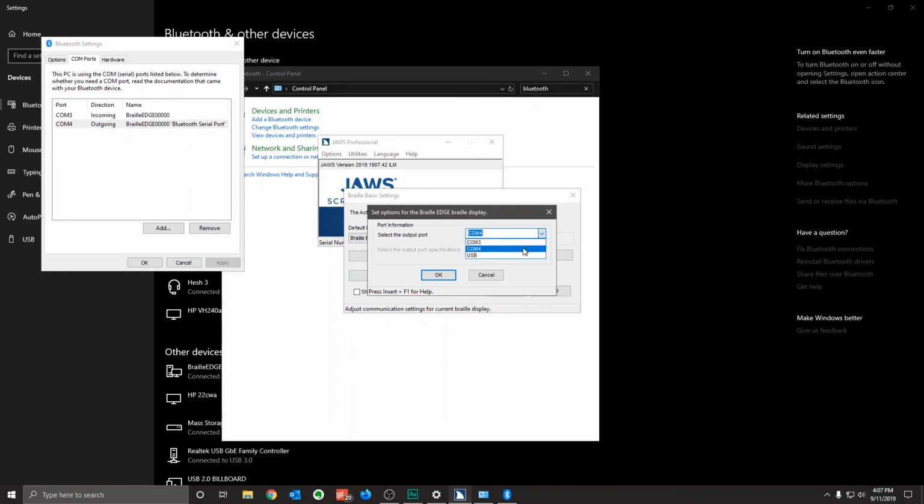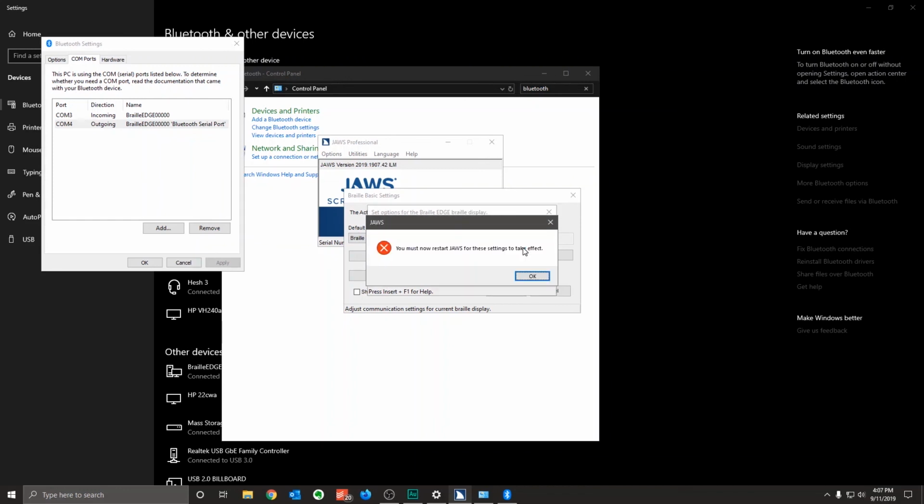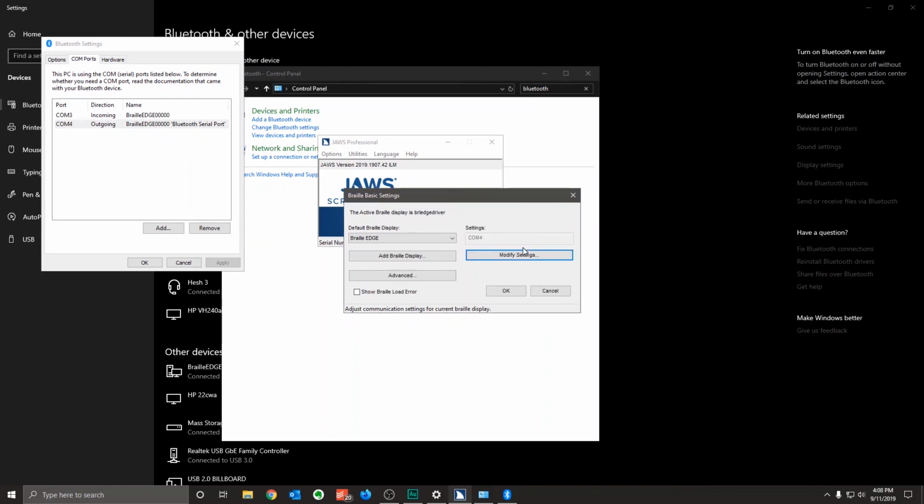COM 3, COM 4. When I have the correct output port selected, I can just press Enter to close this dialog box. And now JAWS is going to want to restart, so I'm going to press OK again.